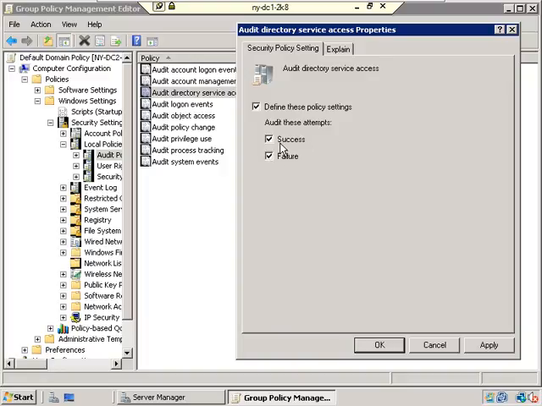Now, successes, this is going to be pretty obvious. You want to see who's successfully changing stuff, and also ask yourself, hey, are they able to change that particular item? Hey, is Jamie actually able to create new user accounts, create new groups, make alterations inside of your Active Directory? And if you want him to, that's great, and we can actually confirm that he is able to make those changes to Active Directory. Now, if Jamie is not able to, but he tries, we can also log for failures and see if there's any problems with maybe Jamie's permissions and rights and what his particular account can and can't do.